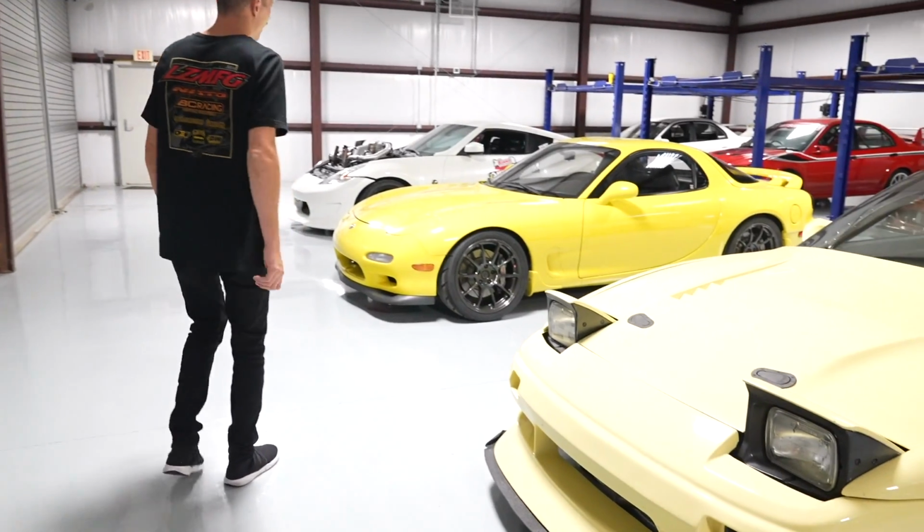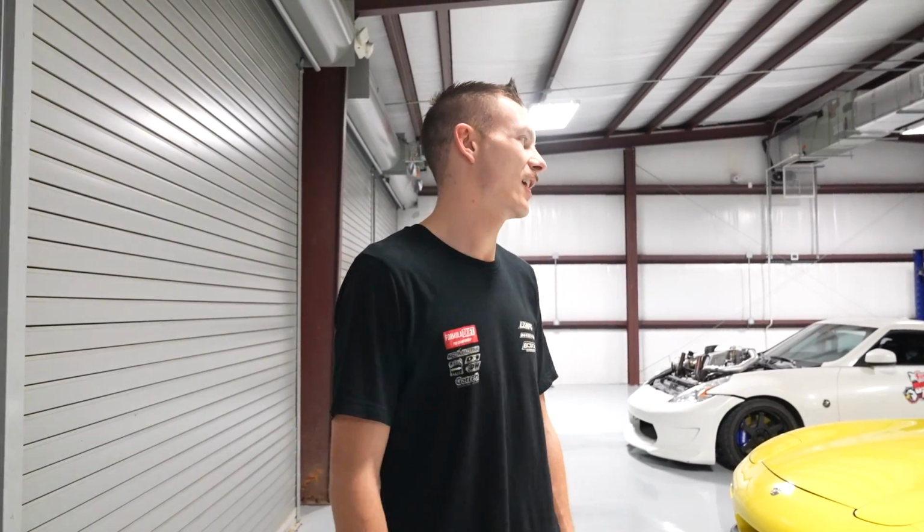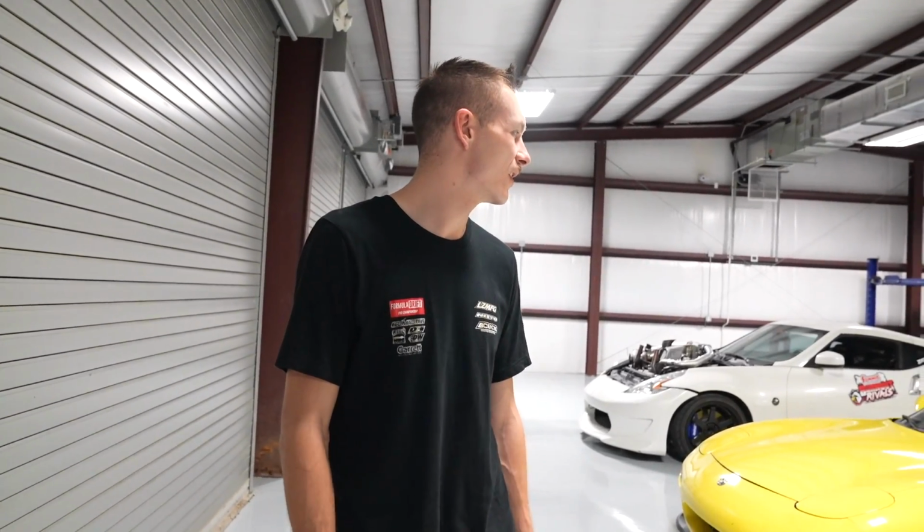This car, I don't know why I still have it. It's such a good car, but I have no desire to ever drive it or use it. It honestly ends up being the car when someone needs a car to drive, they can just drive it. But I've gotten a lot of offers for asking on this car. I don't know if I ever said this in the video.